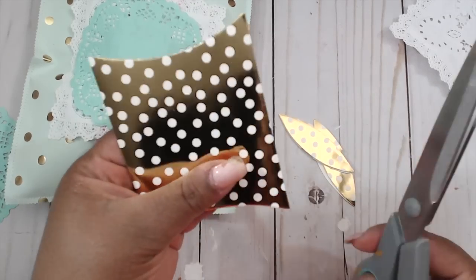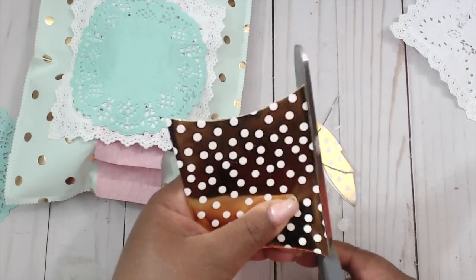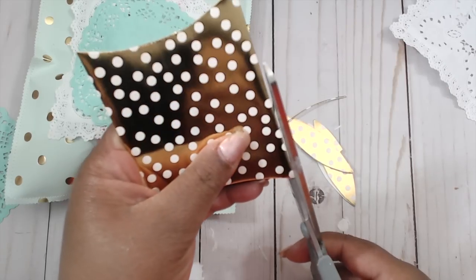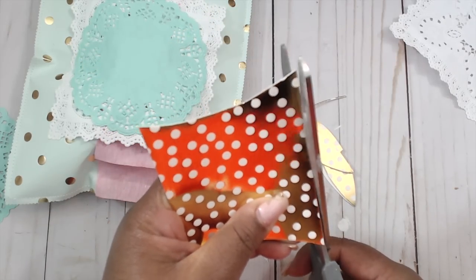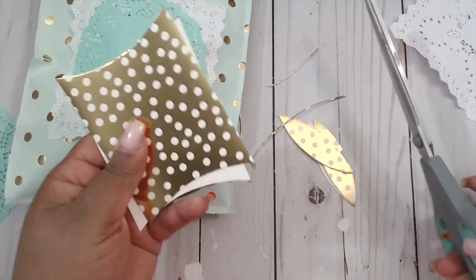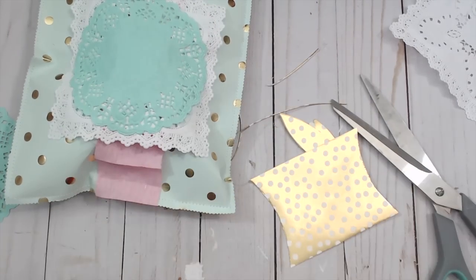And then all I have to do is just go very close to the edge to pop that open. You want to do that on both sides. That way you don't risk wrinkling up this gold by trying to stick your scissors in there and chomping it that way. Alright, so that little piece, I'm going to save this extra piece for later because you get two, front and back of the box.